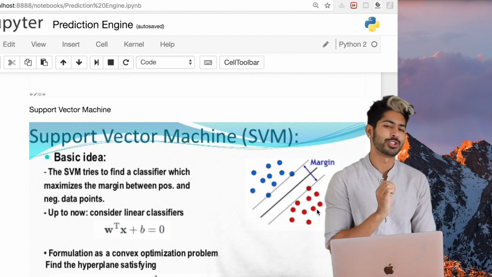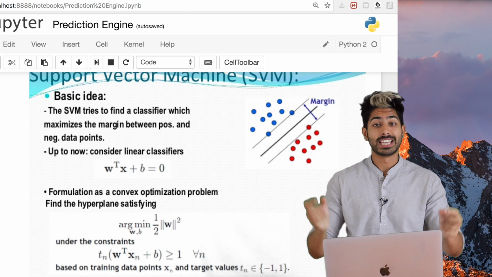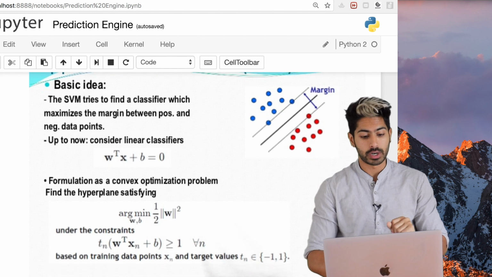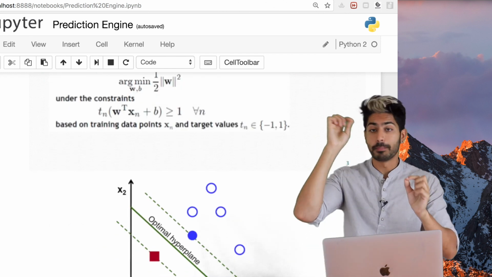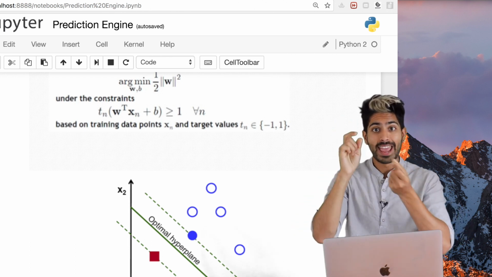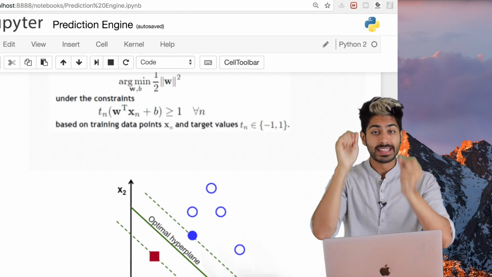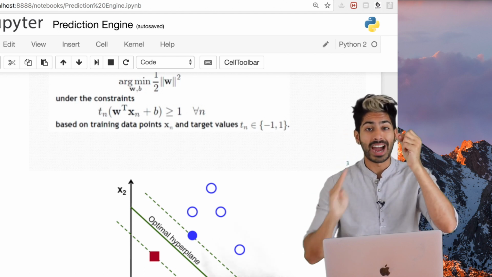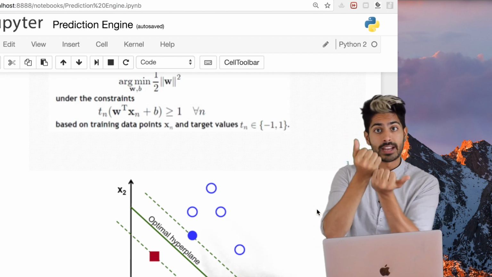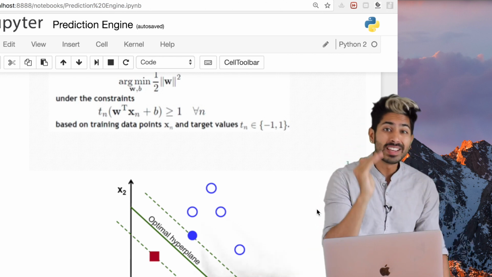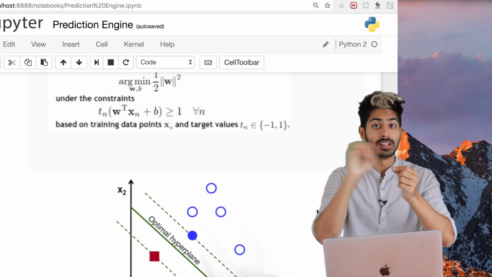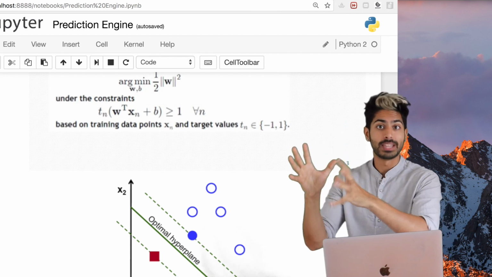And then for support vector machines, what a support vector machine does is, let's say we have 2 classes and we plot them in 2-dimensional space, just like in this image right here. What it will do is try to find the points that are closest to each other, to find the smallest margin between both classes. And once it finds these points, these support vectors, it will build a hyperplane right in the middle so that the distance between that line and both of those points is the smallest. And the reason it does that is so that once we give it a new data point, whatever side of the line it falls on, that's the class it's going to be. That's how we classify it.